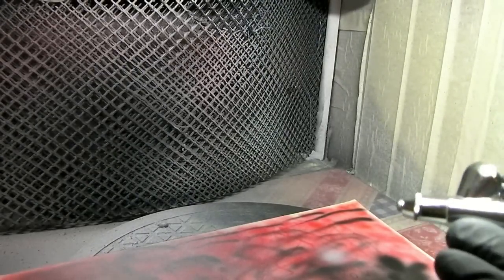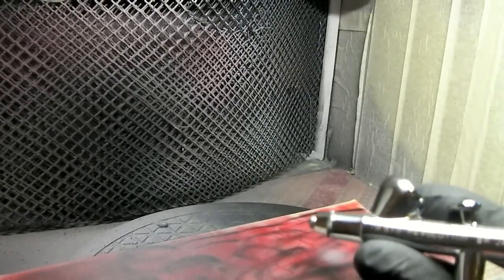Now I've set this up staring at my spray booth because we are about to pick up where we last left off, and we're going to do a base coat and put some colour onto the parts that we've already primed. I know I'm kind of going over old ground, and I've already explained all this in parts 1, 2 and 3, but what I thought I'd do is just try and put a bit of practice to it all so you can actually see it in action. So if nothing else, just to reiterate the points I've already made, but also just to show you some of the things in action really.